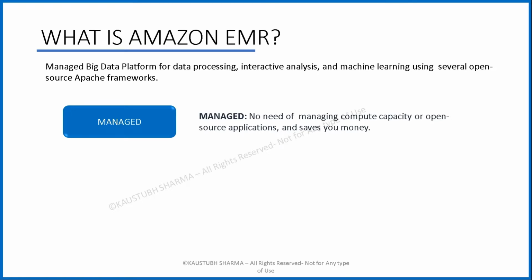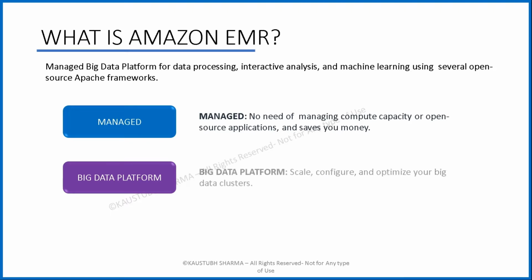The second main keyword in our definition is big data platform. So now we understand what is big data. Let's understand what I mean by big data platform. A big data platform enables us to scale, configure and optimize our big data cluster. I already told you about cluster, that it is just a collection of all the computing capacity which we are using for our data processing, interactive analysis and machine learning tasks.